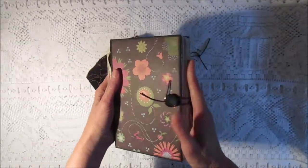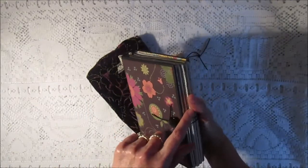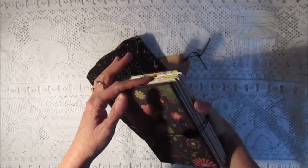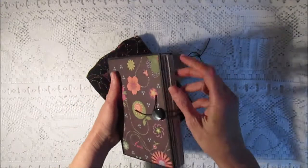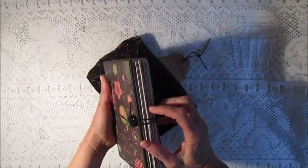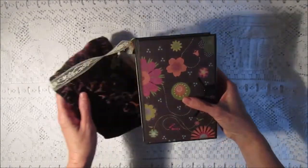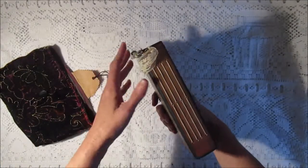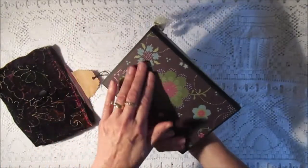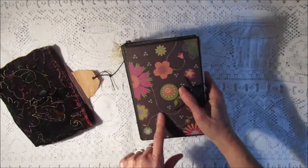No embellishments in here because it's an art journal, so it's made for journaling, doodling, drawing, and whatever. So I'm not putting anything in here so that the person who gets this can just embellish as they wish. As you can see, I've got 4 signatures in there, and here's the back. I really like this paper. It's sort of artsy.